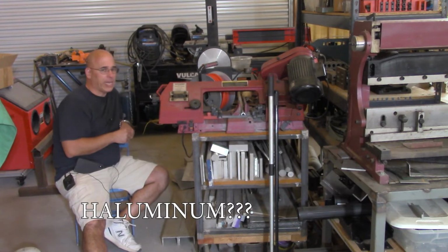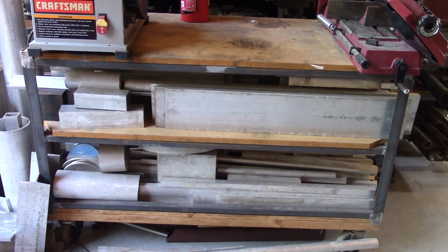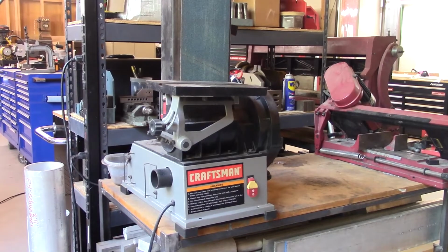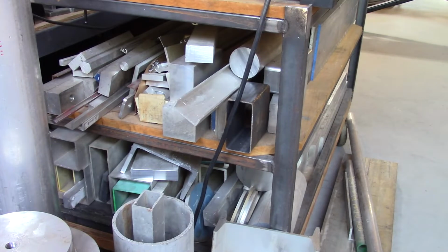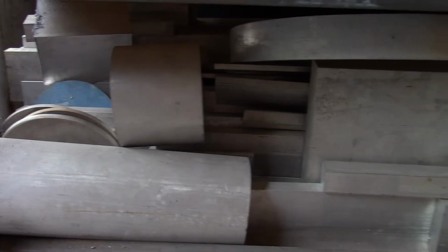This is a table I created, I don't even remember when, a long time ago. It has 2 shelves to store the aluminum that I have been accruing for probably over 20 years, I have to say. And then I have my bandsaw and my sander and just some clutter here, not a big deal. The real beef that I have with this table is that all of the aluminum is in 2 shelves and every possible shape, size, and style of aluminum is clumped together. So when I need to find something, it's basically impossible. I have to dismantle the whole thing just to see if I have it.